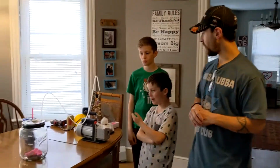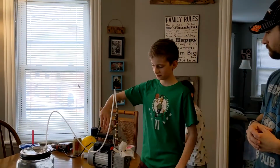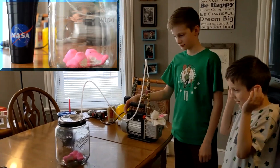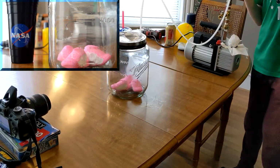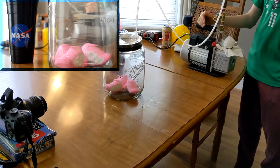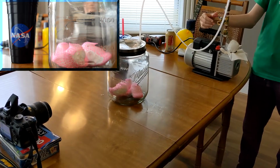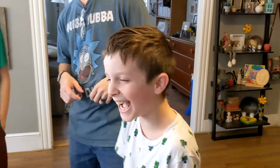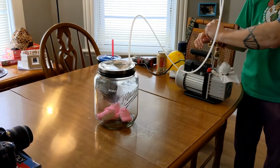All right, peeps, you're loaded in the vacuum chamber. This time, Anthony would like to fire it on. Close the valve and turn it on. What's happening? They're expanding. Like my big brain said. Yep, just like the balloon, the pressure on the outside is minimized. All right, Anthony, shut her off.